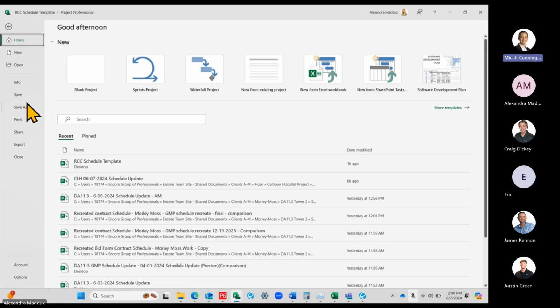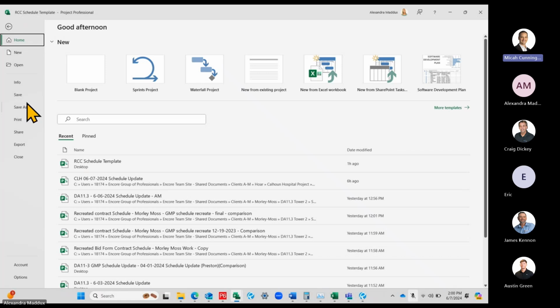So when you save, it's just the date that you saved it, for one week. Say you have your weekly updates on a Monday. Then you would name it schedule update, this date, and then the name of the project. Before you open it for next week's update, you make a copy in your file folder, paste it, change it to today's date, and then open that new file.